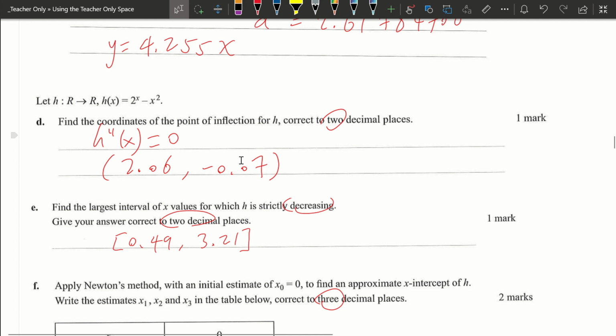So I'm not sure what the intention of the question writer was. Was the intention, when the person was writing this, to use the double derivative to find the point of inflection? If so, then we have a problem because it's not in the study design. If not, I'll have to see the examiner report before I know exactly what's going on.